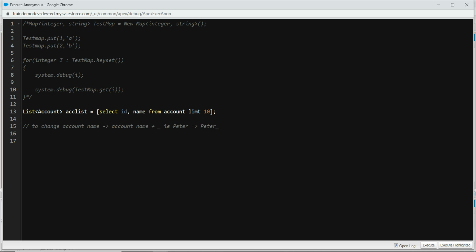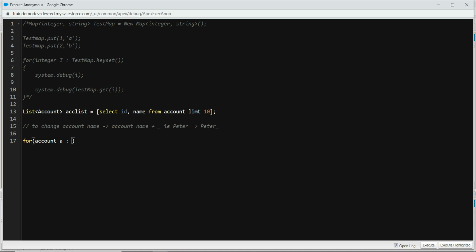Now, we are going to use the for loop to loop through this account list. So we can do for. If you remember, in my previous episode, I talked about when you are using a list, we always take into consideration the data type that is in the list. In this case, it's account. So we copy that and write it here, account, and we declare a variable, A, or whatever meaningful name. And then we copy this account list.